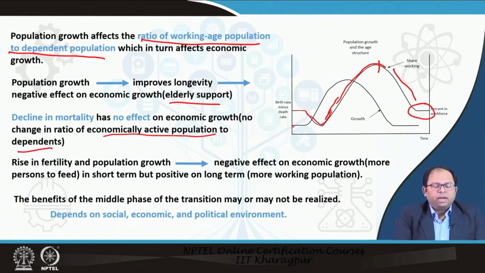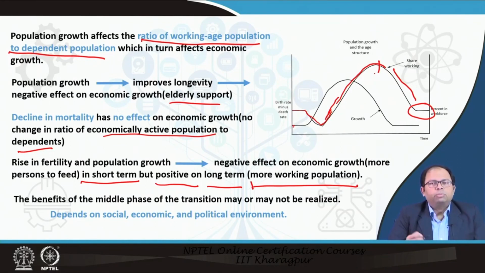And then a rise in fertility and population growth has a negative effect on economic growth because of more persons to feed. That is in the short term, but it is a positive influence in the long term, when we will have more working population in the future years. So a rise in fertility is not only negative; it is both positive and negative during different time periods.